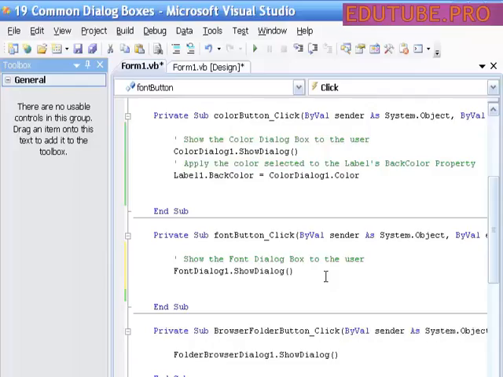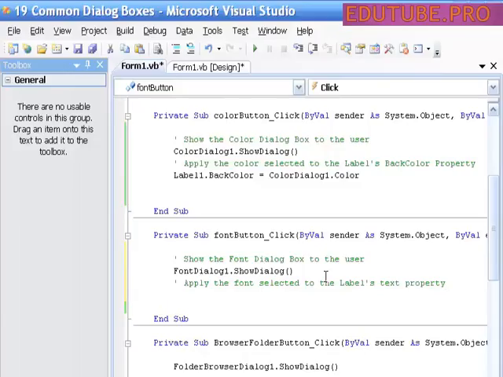Also, just like the color dialog box, unless we write additional code to say take the font that's been selected and apply it, it won't really see any net result. So once again, I'm going to write a comment here that says to apply the font selected to the label's text property.